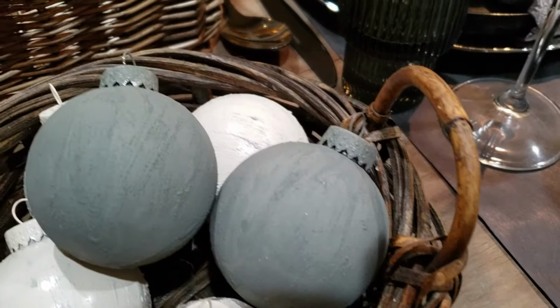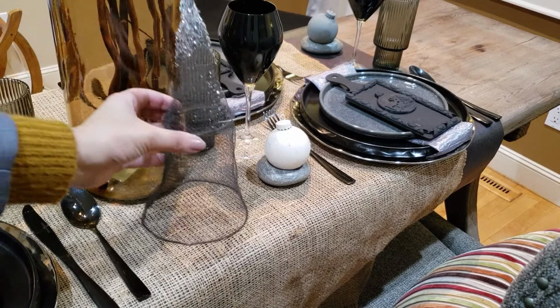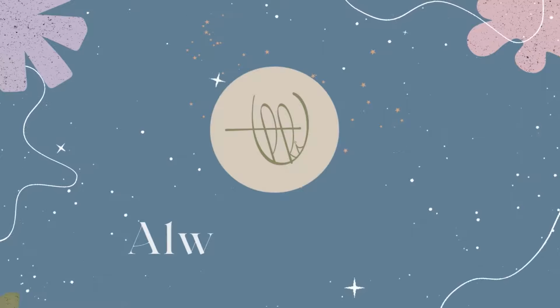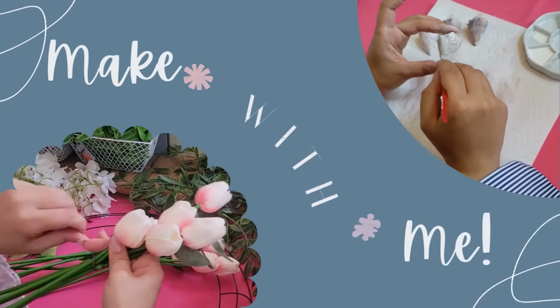This Christmas in July, we're blending sleek, brutalist elements with the cozy warmth of holiday traditions to transform your home decor. Have you ever dreamed of combining these contrasting styles? Keep watching to discover unique DIYs that will bring a fresh, innovative twist to your festive decorations.